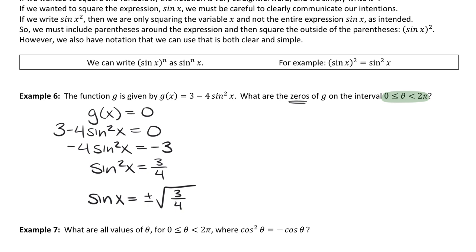Now at this point, sine is isolated. We need to think about units or angles around our unit circle that would return square root 3 over 4. Oof, but I don't recognize that number from my unit circle. So instead, remember with square roots, you can take the square root of the top, which is square root 3, and the square root of the bottom, which is 2, separate. Square roots can go top and bottom. Square root of 4 is 2.